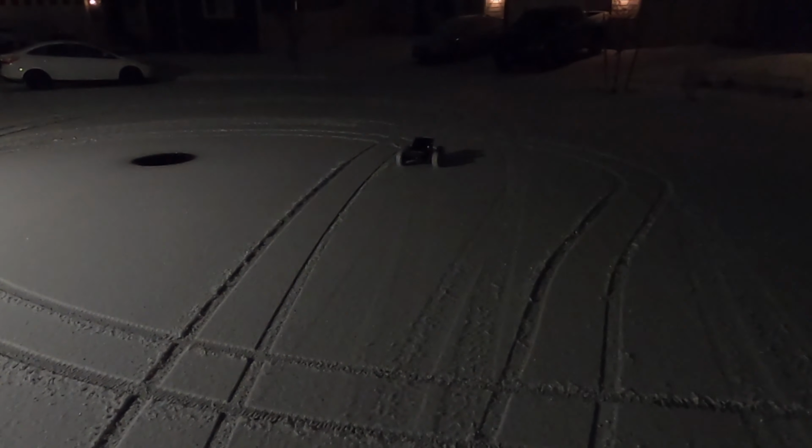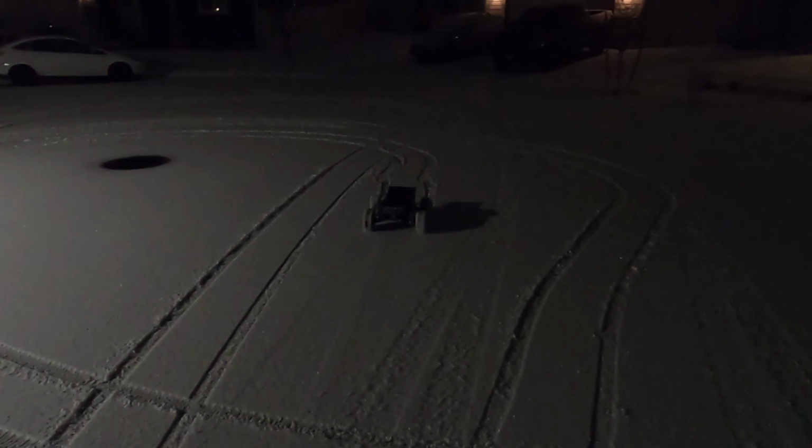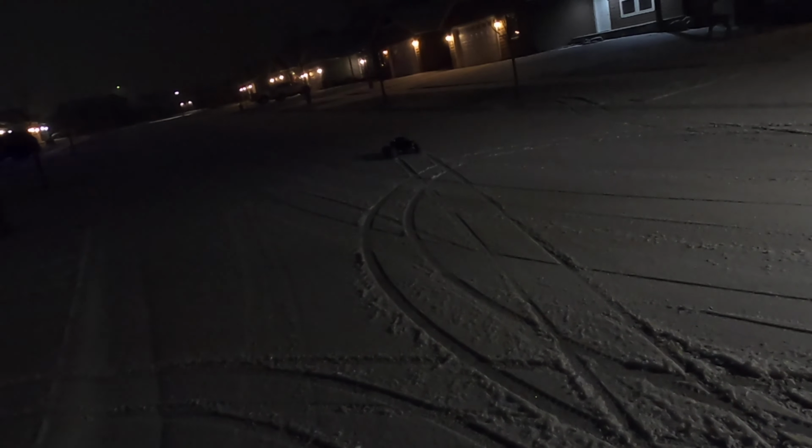I forgot I set up braking as lots of torque. I forgot I set a braking on the knob, so the more you turn the knob, the stronger the braking is. Yep, see?